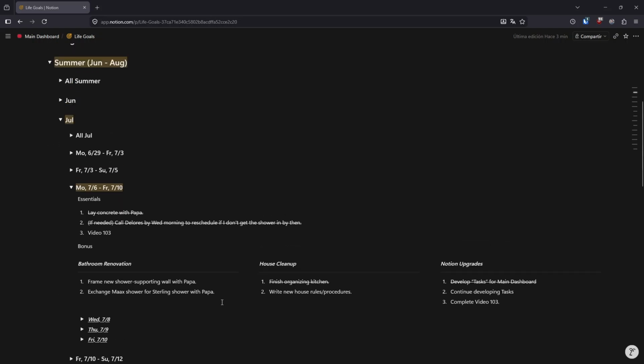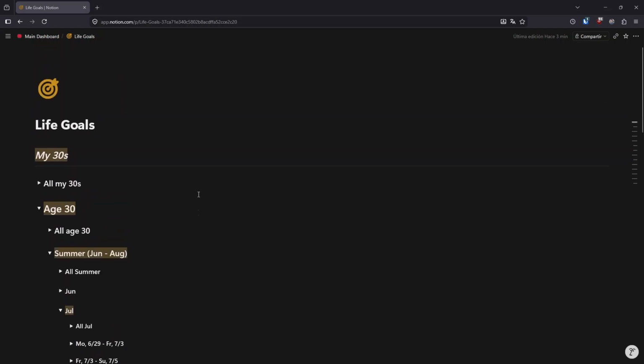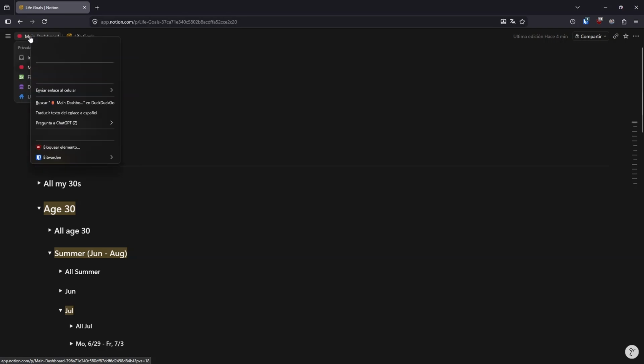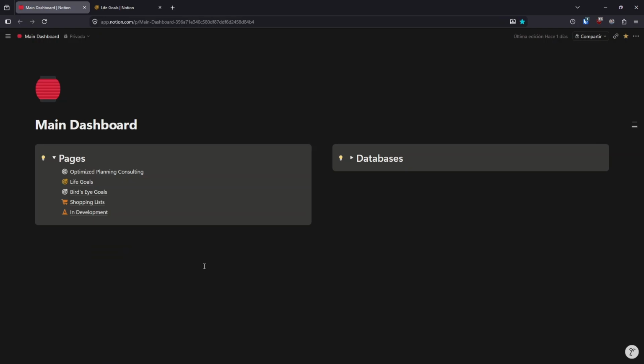So let me introduce you to the system itself first. I call this page inside Notion Life Goals, and it's a part of a larger framework that I'll show you just real briefly if I can get the page open. Notion, for those of you that don't know, is a software that essentially enables you to create your own software, but it requires no coding. It's just kind of like a drag and drop page builder, database builder.